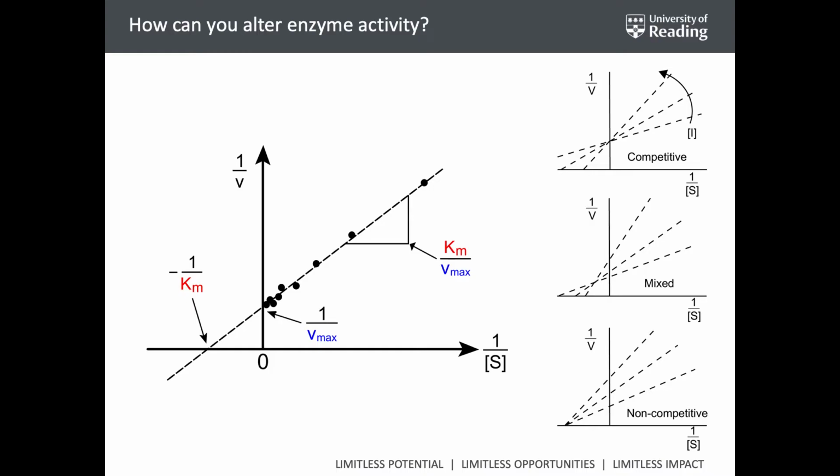And here, actually, you don't modify the Km. You can see that the point at which the best fit line crosses over the x-axis doesn't change. So the Km is unaltered. What is altered is the Vmax, the point at which the line crosses over the y-axis. So this has a major impact on the function of the enzyme. Basically, for any enzyme which is bound by a non-competitive inhibitor, you remove that from the pool of enzymes capable of carrying out a task. A competitive inhibitor can actually be removed from the active site, can be washed out, and eventually its impact will be reduced.